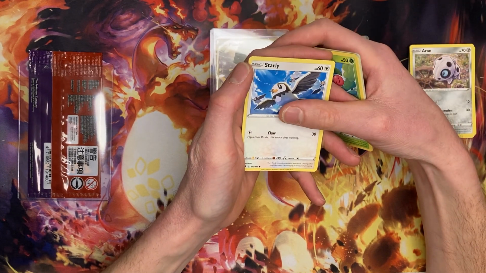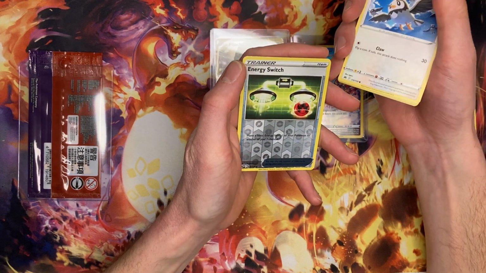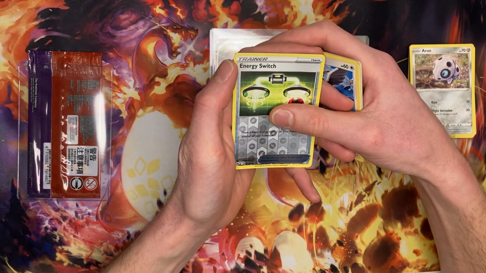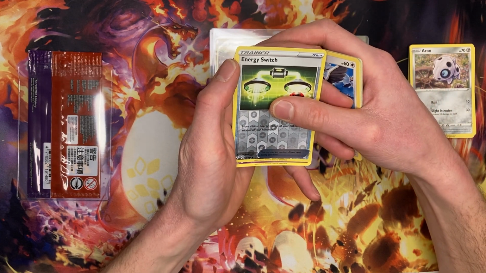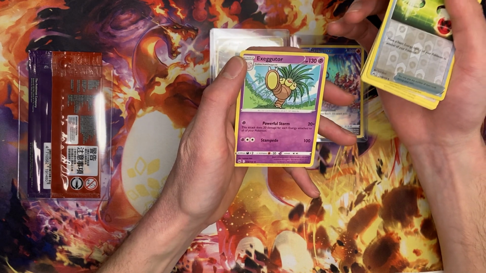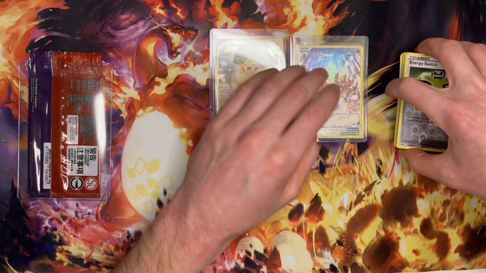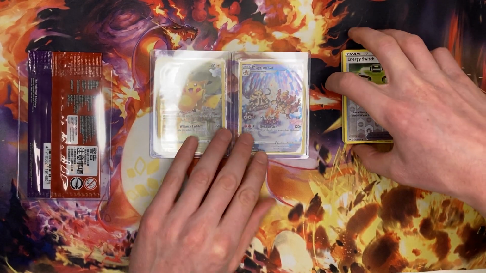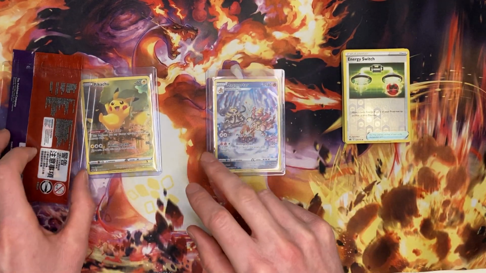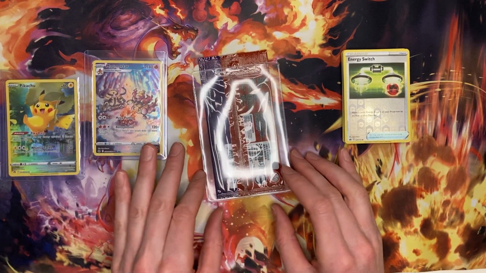Starly, another Galarian Gallery card. Ah, just a reverse holo energy switch. And the last one is gonna be, oh, a dud. Just an Exeggutor non-holo rare. All right, let's go ahead. So we got two hits from all those packs. Not really that good. Not that good at all, to be honest. For $50, this is hurting a little bit.